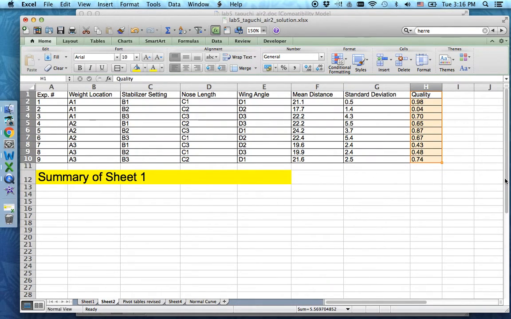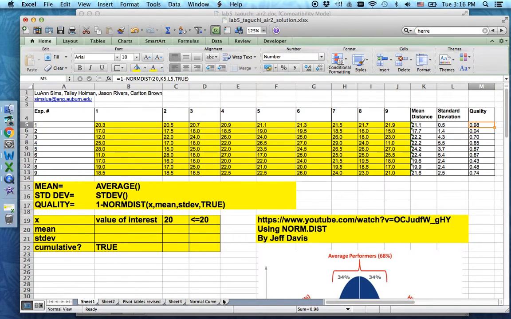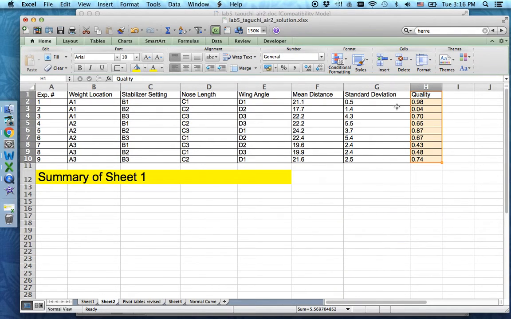This one should also look pretty familiar to you. We had everything on the left except for quality, so literally it's just copying what we have just done for the quality column to over here. Just remember to try to have everything of 2 digits. It looks like I have a single digit here, so I'm going to add 1. Just make sure everything is of 2 decimal places, and you're done with sheet 2.